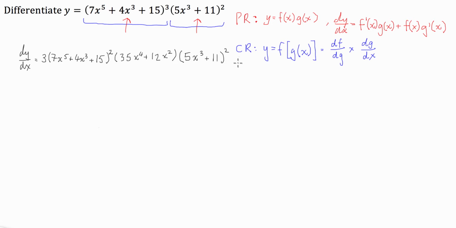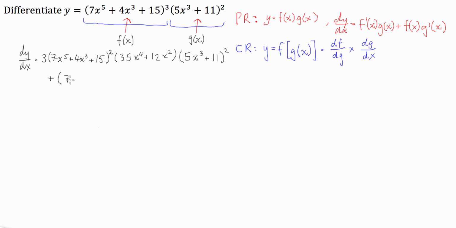Okay. Then what we do, the product rule says that we have to then add basically the exact same thing, but instead of differentiating f, which we've denoted, we're going to call this our f of x, and this our g of x, instead of differentiating this, the f of x, and leaving g of x constant, we've got to differentiate g of x and leave f of x constant. So I'm going to take this to the next line. And so we add this to, we're going to leave f of x constant.